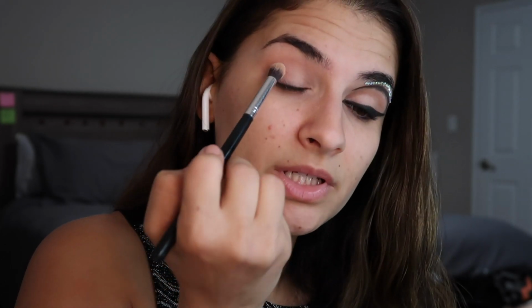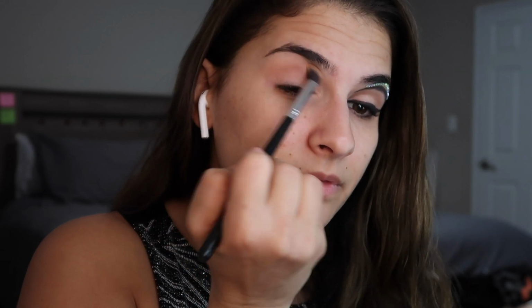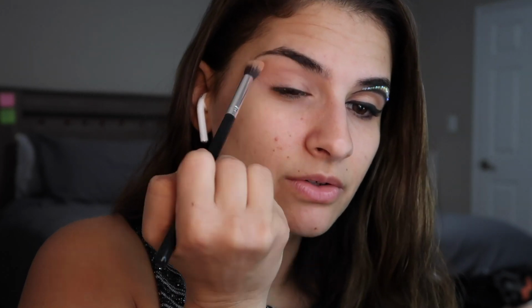And I'm gonna do one more dip into that and just build it up. Bringing that almost up into my brow bone. That's just gonna make it easier for all the colors to transition later.